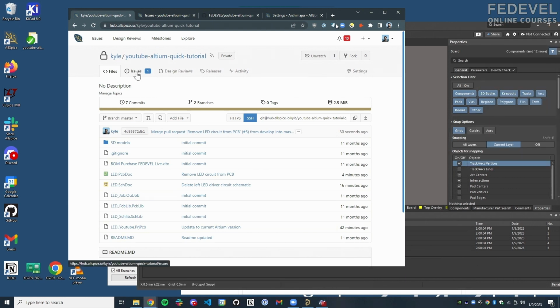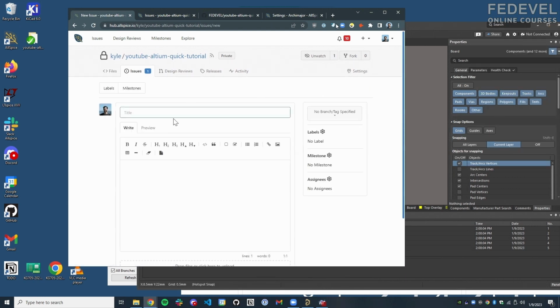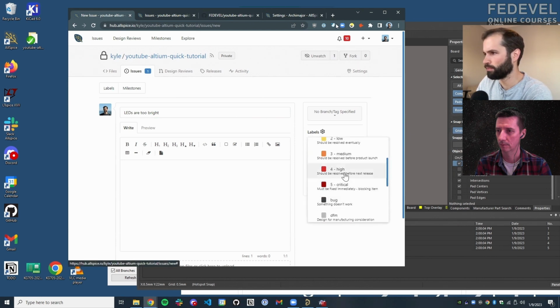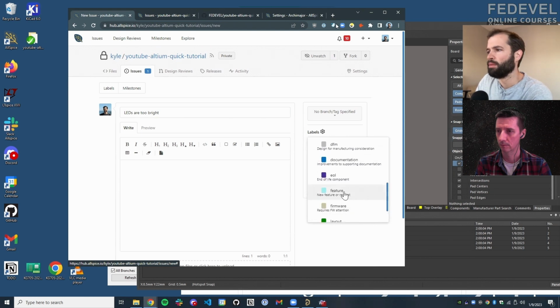Okay. Typically, let's say a high priority request came down. These LEDs are way too bright. We'll make this a high priority, and this shouldn't require layout.